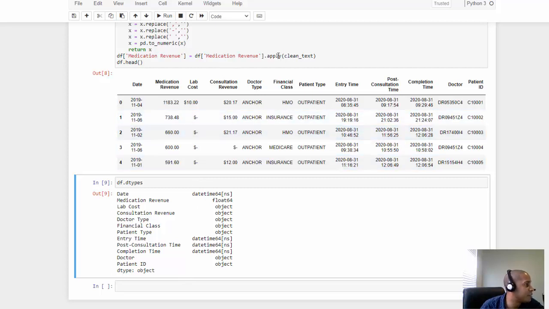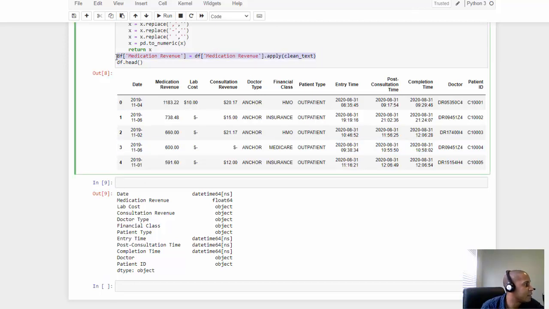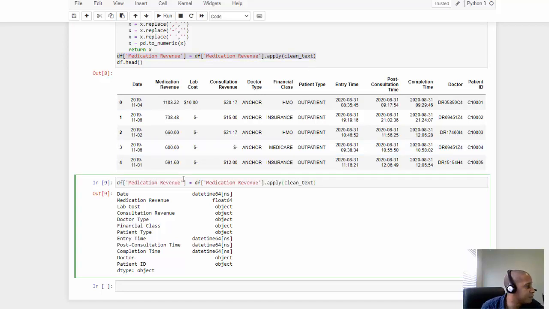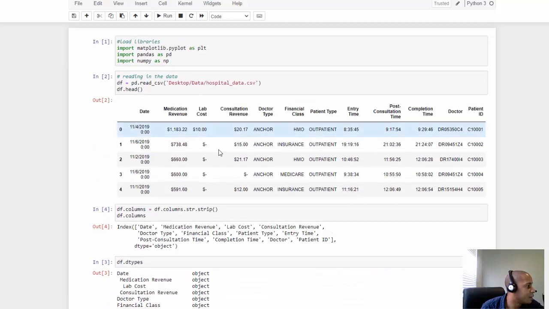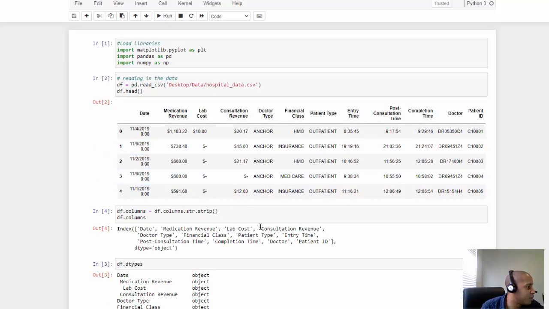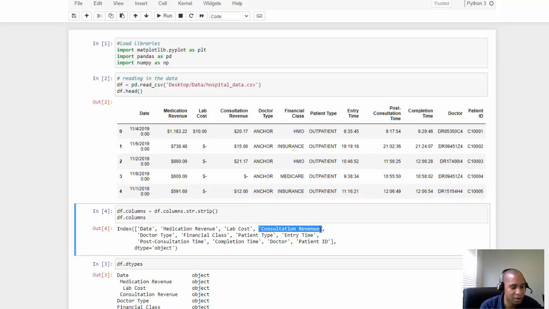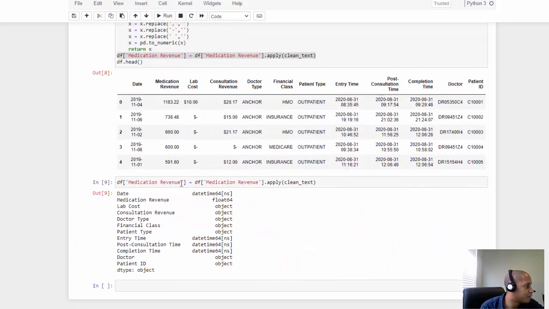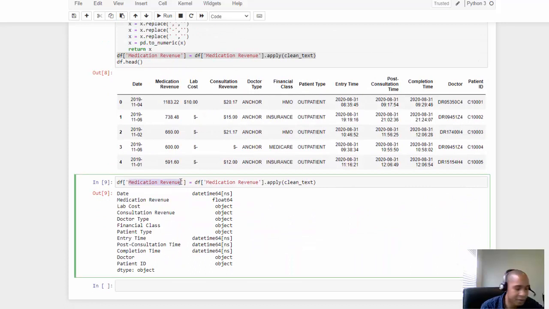Now we just need to run this on the rest of our columns. So let's get rid of that and we'll just copy this and run it here. I'm going to get consultation revenue because I don't want to type it in, it's too long. Run that on consultation revenue.